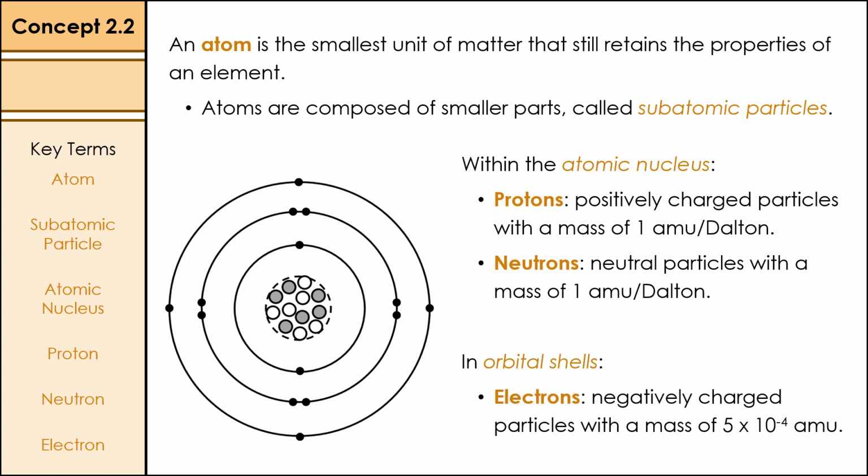We have the center of our atom, that is the atomic nucleus. So nucleus usually refers to a kernel. So it is the central structure in our atom. And inside the central structure, we find our protons, which are positively charged, and our neutrons, which are neutrally charged. And these are held together by a nuclear force.